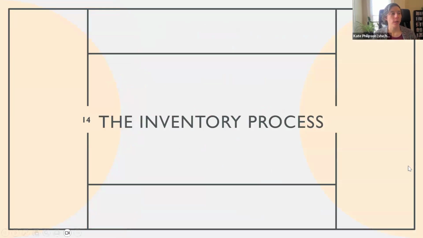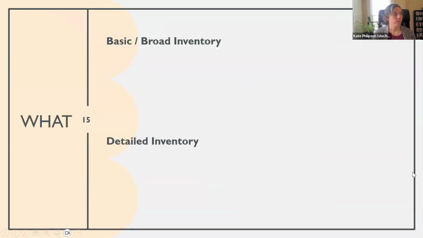So we will take a closer look now at how those archival concepts and structures can apply to your inventory process. And I did want to define that, like you just saw with an archival collection's hierarchy, an inventory can be defined on a few different levels.